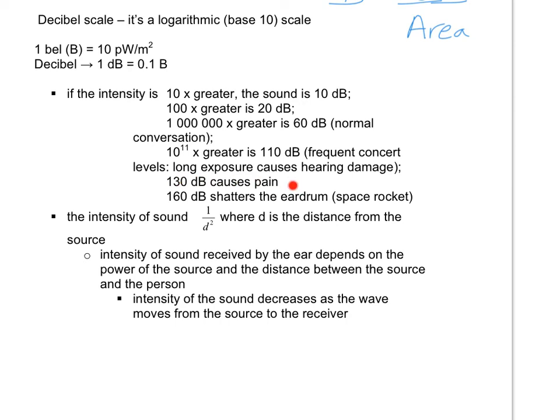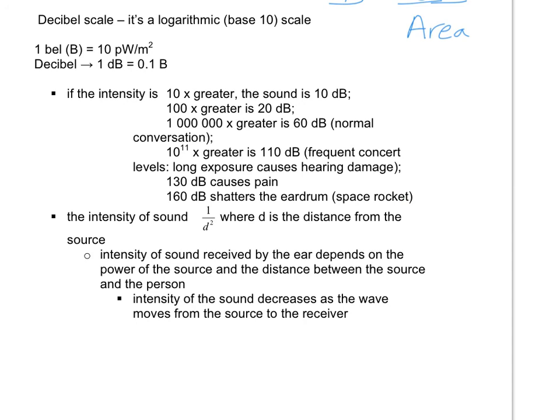130 decibels is enough to cause pain, and that will be significant pain in your ear. And if you can remember having an earache as a child, sound would have made you feel worse. Like think back to those moments when you had ear pain or an ear infection. Sound would have made it worse. When you have that kind of pain or infection in your ear already, hearing sound makes it worse because it amplifies the intensity. 160 decibels would actually shatter your eardrum, and that's coming from something like a space rocket.